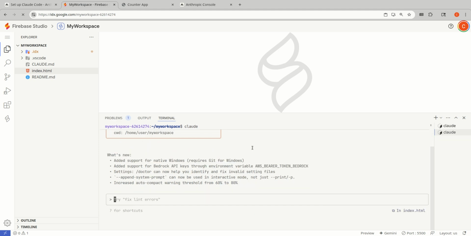And I don't know where the little plugin is that shows. If you get a little icon up here that shows the Claude icon, you can just click on that and it'll open up a terminal and start Claude directly. But you can always just open a terminal and type in Claude, and it'll start it up.